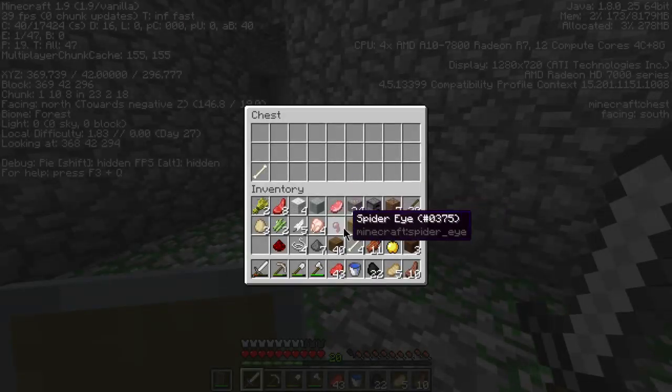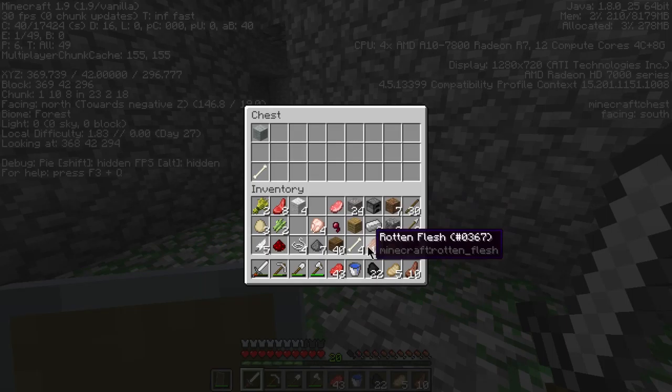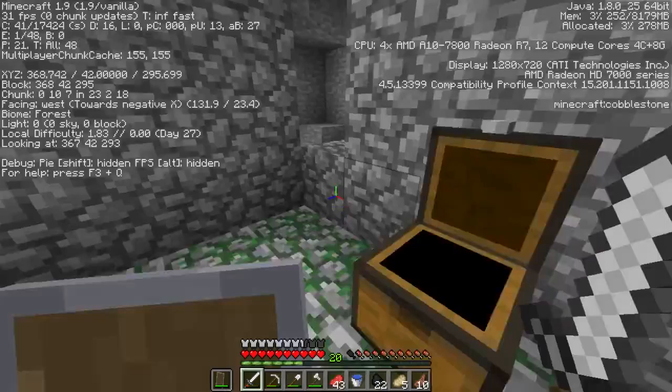Wow. That's actually really good, that. I'll just put some stuff that we don't need in here. Like the light grey wool, feathers. We don't really need feathers, do we? Maybe for arrows. Keep them anyway. We don't need one piece of wood. We don't need three pieces of brown wool either. We don't need the dirt. Don't need the one flesh. Not a spider eye. Ew.